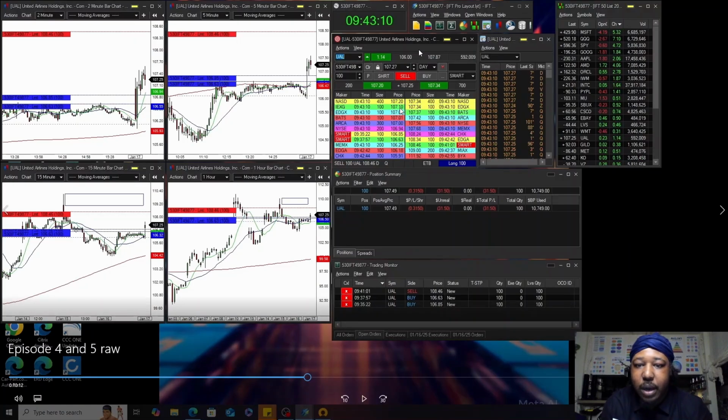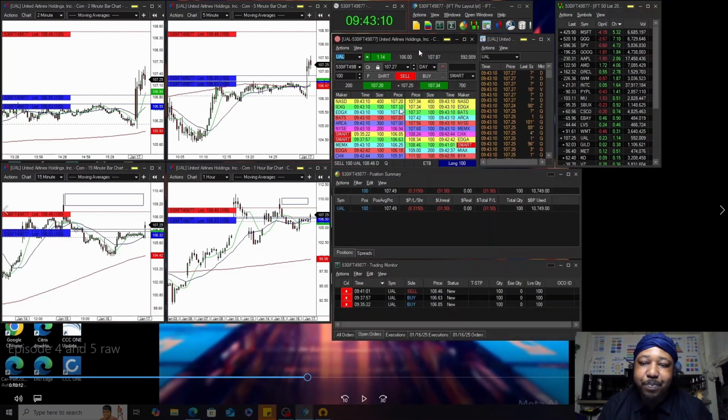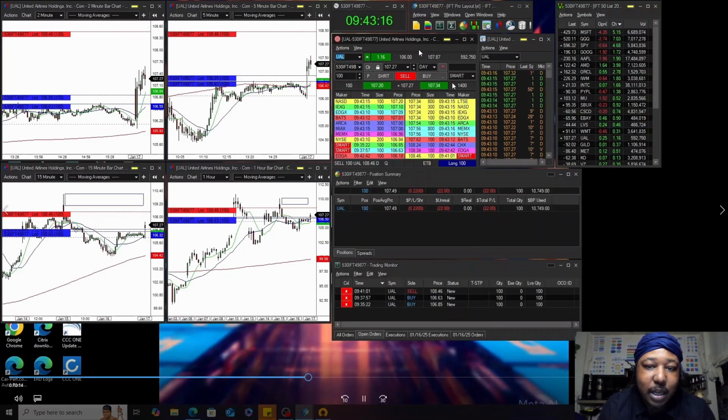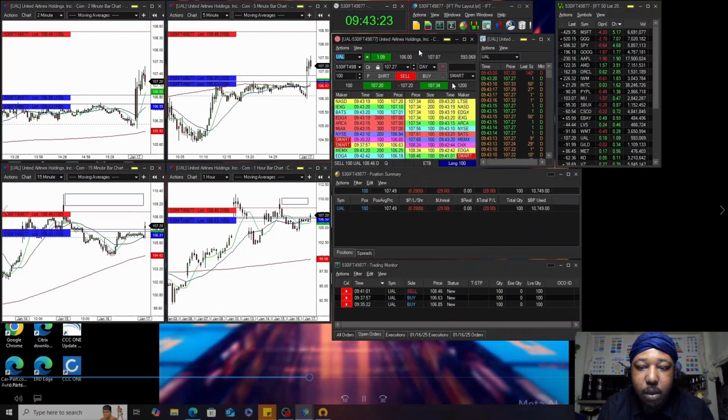we have been trying to display patience, not trying to outthink the market. We placed a buy. We got a great buy. We got a bad feel, but still decent enough feel. And we're just going to let this play out until we hit our stop or until we hit our target. And no, we're not going to be shaken out by every little movement in the market.